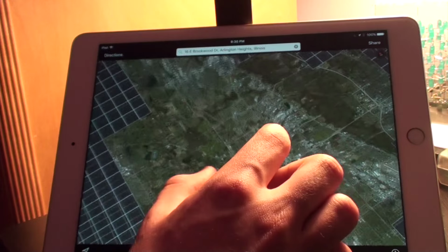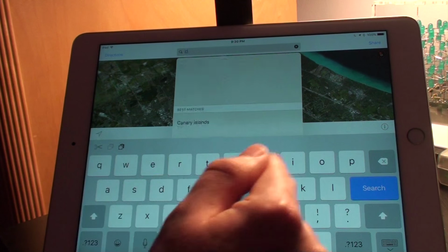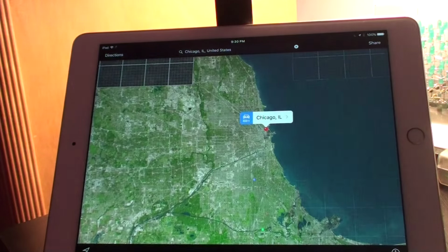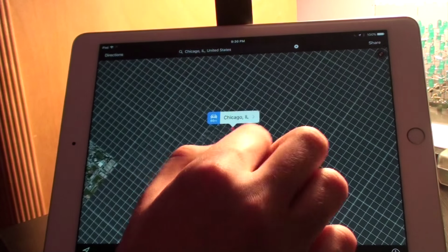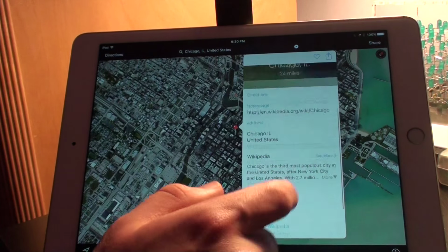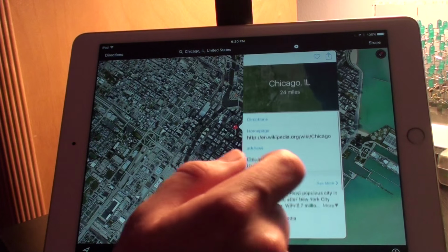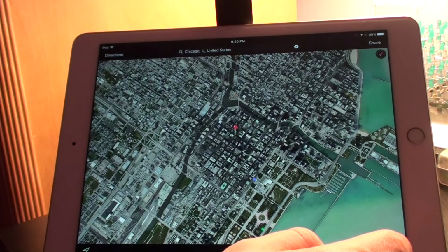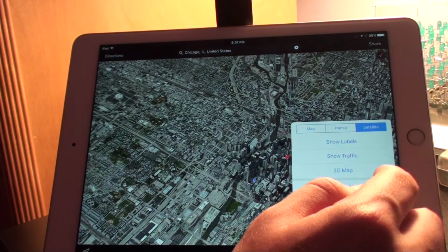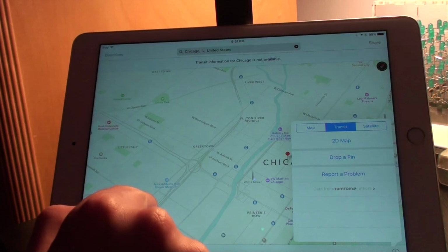So with Maps, now you can actually view transit systems. So let's go ahead and go to, let's see, Chicago. As you can see, it doesn't have anything right now, but if I click here, it shows information: Wikipedia, location, pictures, photos, contacts. Then if you set directions, you can also turn on transit systems. There's a transit option, and you can now view transit systems in this city.